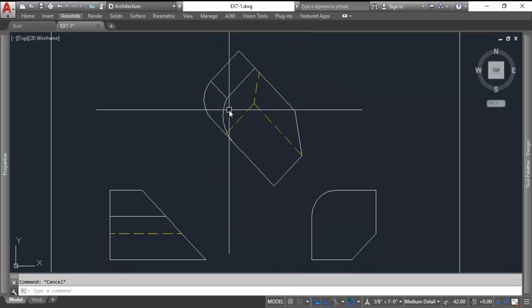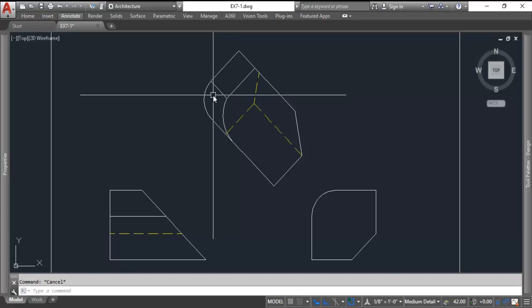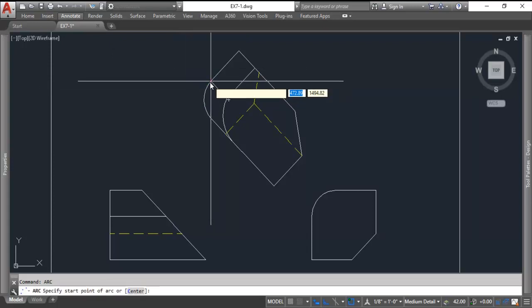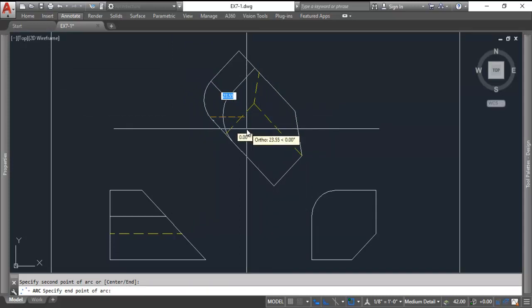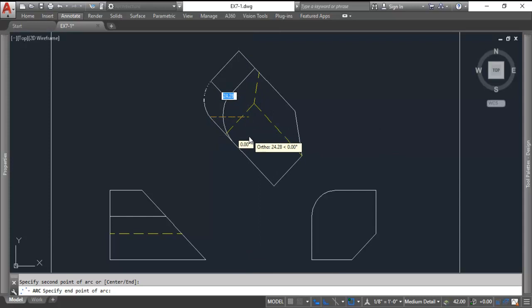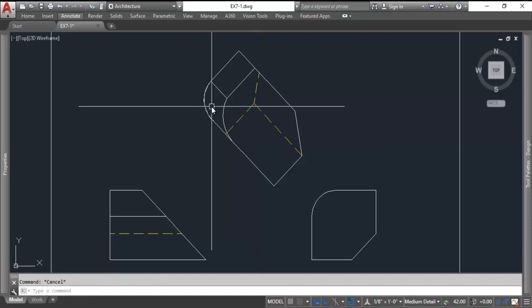To get these arcs, all I did was an arc command. I can redraw them for you if you'd like. You just do arc and just go 0.1, 0.2, and then you can kind of drag it. There is a way to get more accurate, but don't bother wasting your time doing multiple projection lines. Just get it close and then TR enter and trim away what's left. That's just ARC for the arc command to get that done.